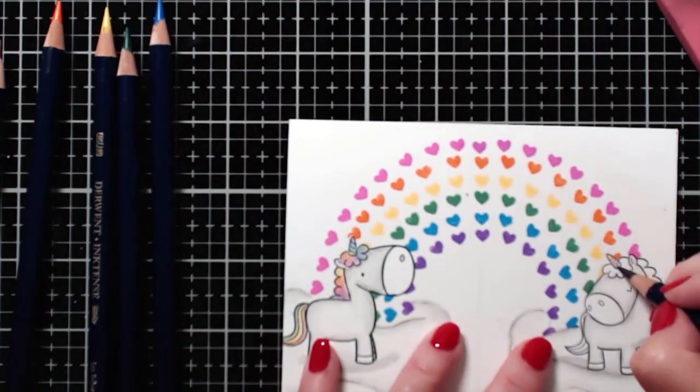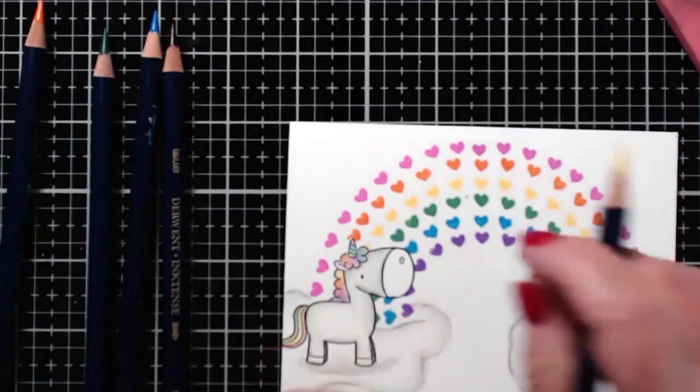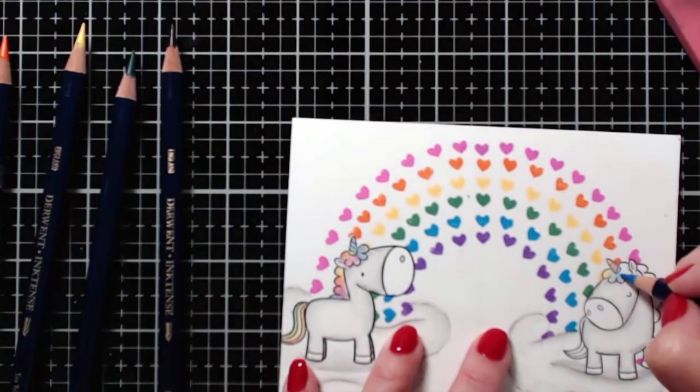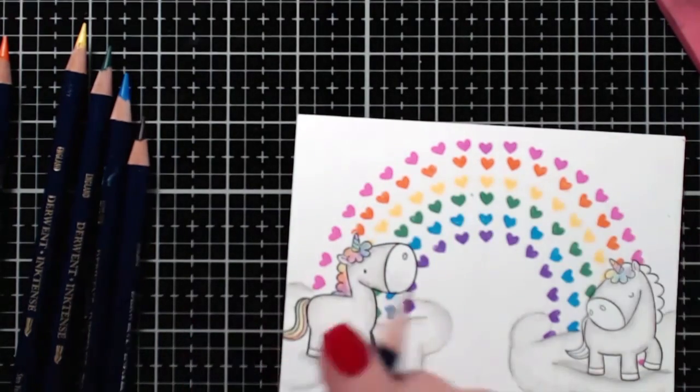And on this one, I had the idea that the color should be kind of coming from the rainbow into the unicorn's horn and mane. So I'm making sure that the yellow is touching the yellow hearts and so on and so forth, just to have a little bit of fun with my coloring.